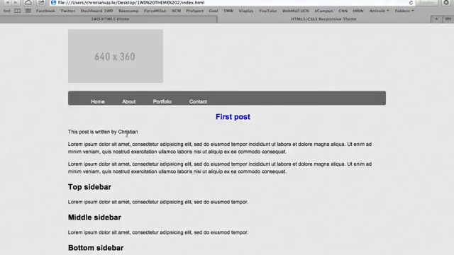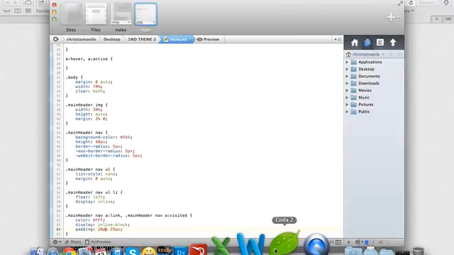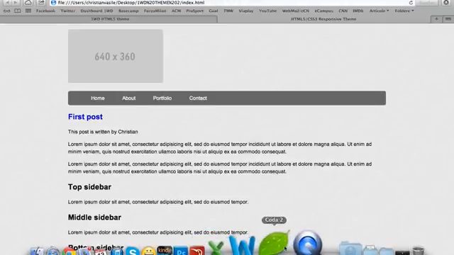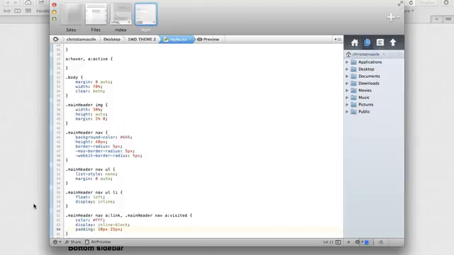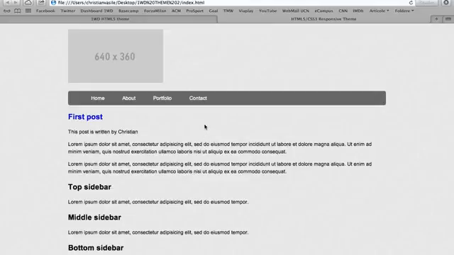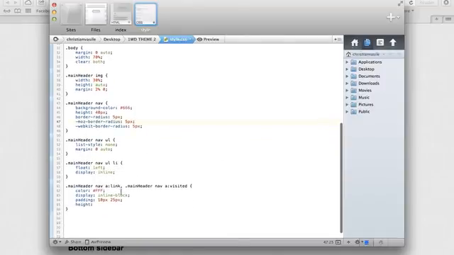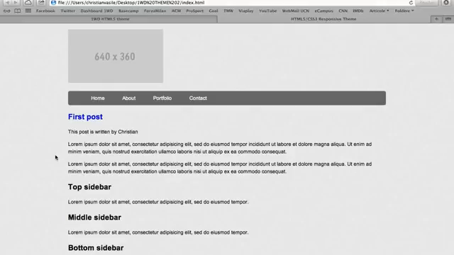I think it's too much, because what we want to achieve is to have the links in the middle of the navigation. So 20% is too much. Let's try 10%. 10 pixels, sorry. 10 pixels is just fine. And what we want to do as well is give the links a height, because as you can see right now it's impossible to see the links. You have to give them a height. So let's give the links a height of, I don't know, 10 pixels.